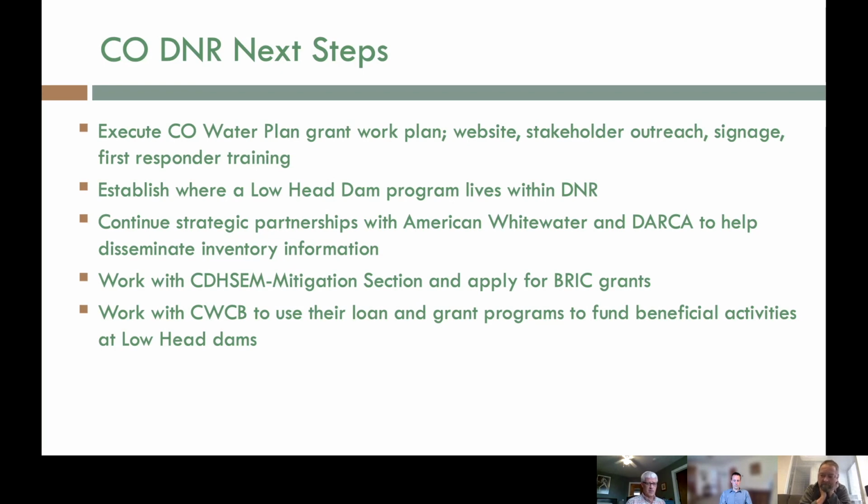Continue our strategic partnerships and work with DHSEM on funding with some of the large FEMA hazard mitigation buckets of money, and work with CWCB as a possible match to those FEMA sources of funding to make advances and reduce the risk here in Colorado. Next slide.